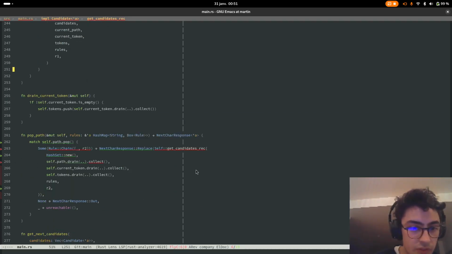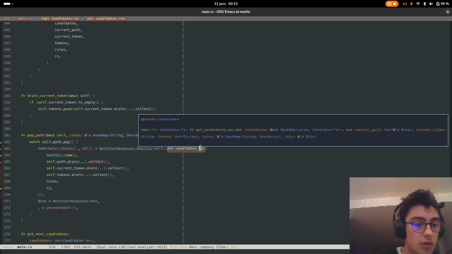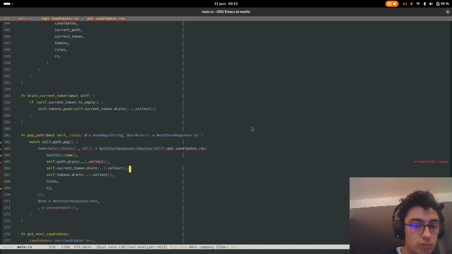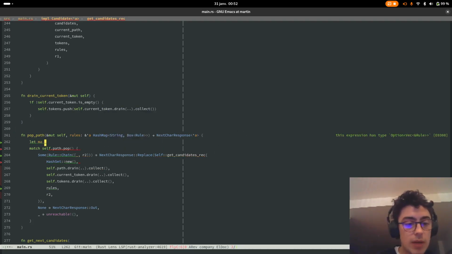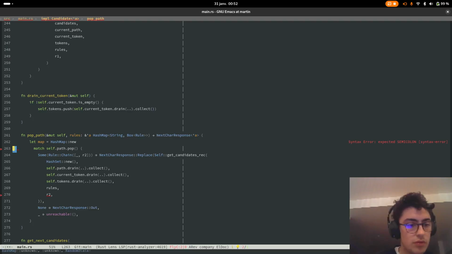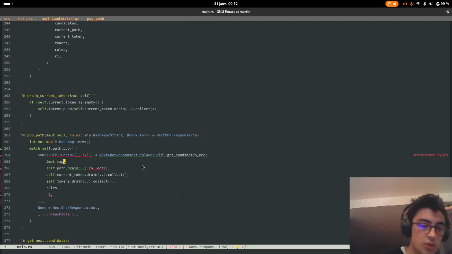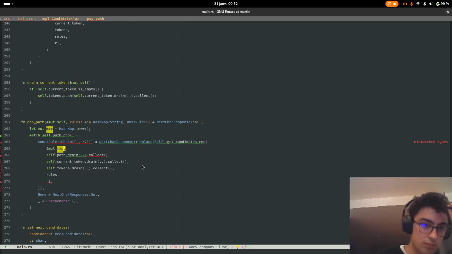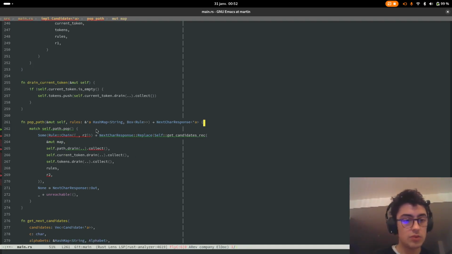What's the problem? Yeah, I have to put a mutable. Let's say let map equal to HashMap new. It should be mutable, and let's put it here, map. It is not what I want. Okay, let's do it artificially.